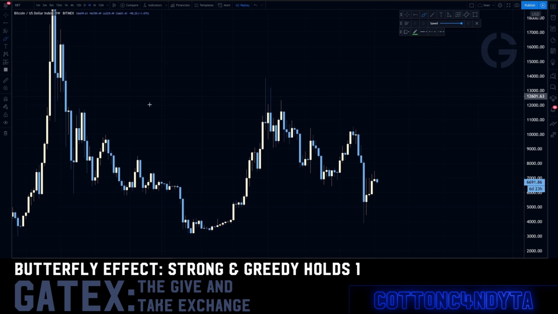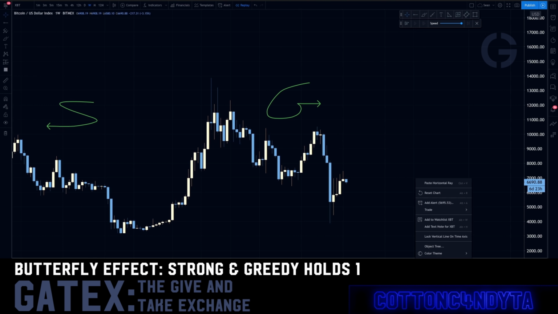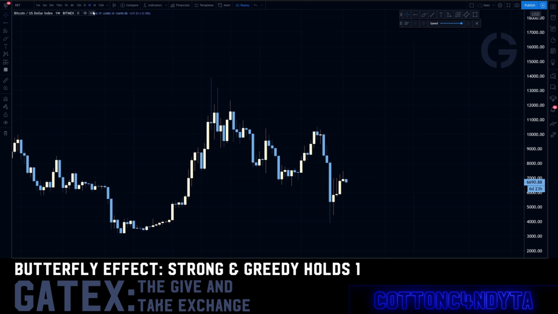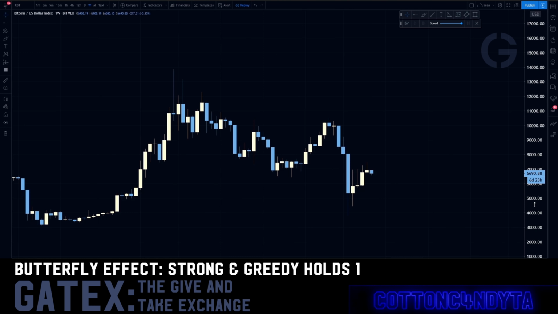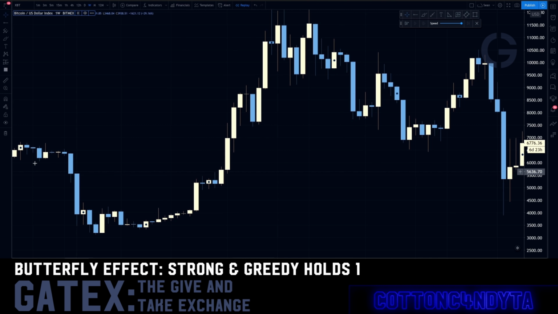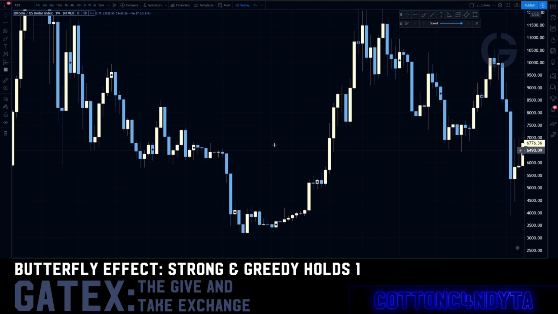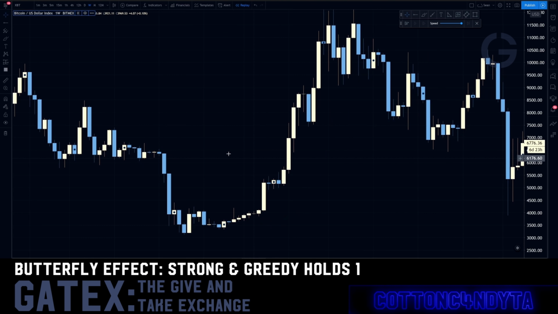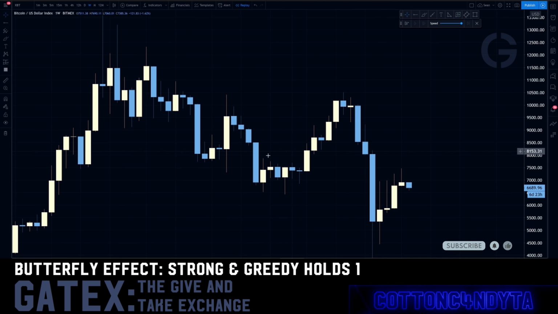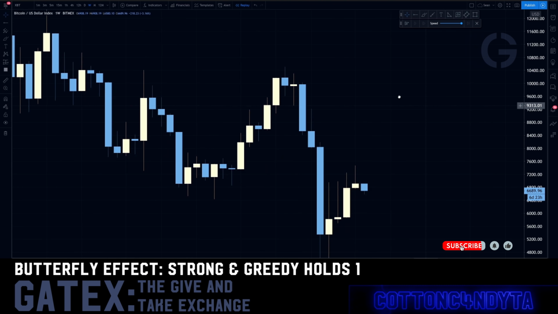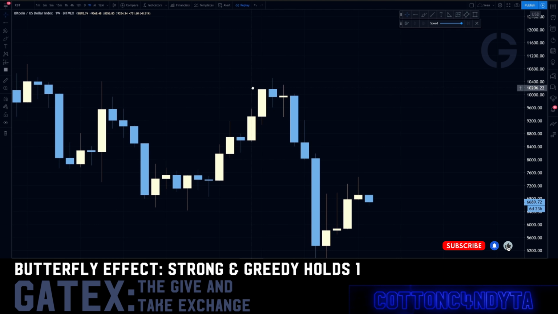So we're going to use S for strong and G for greedy. S and G, that's what we're using for this. So let's go to some examples here. We're going to pick a random spot. We want to pick back here, over here. We can pick this range here. That's fine. Or, we'll use something more local. We'll use in here. And we're going to use two different types of levels here. These are both hold levels. We're going to go like this.